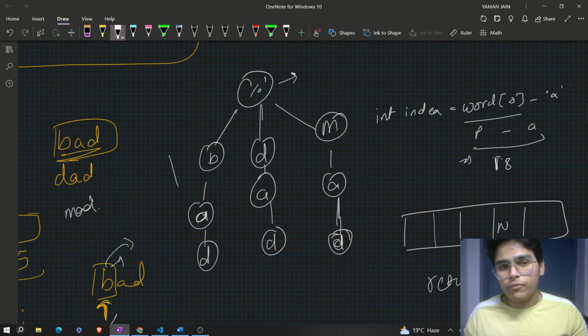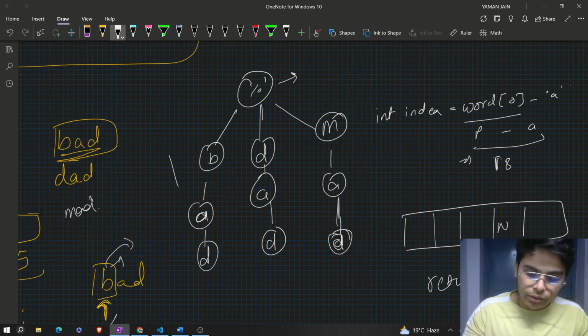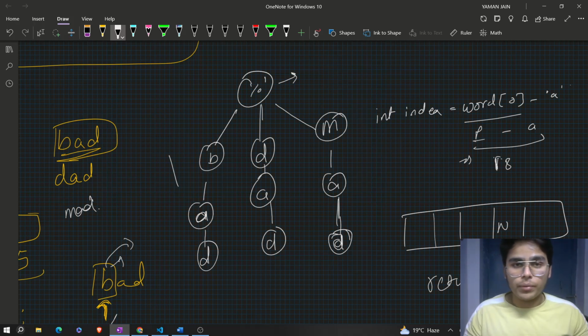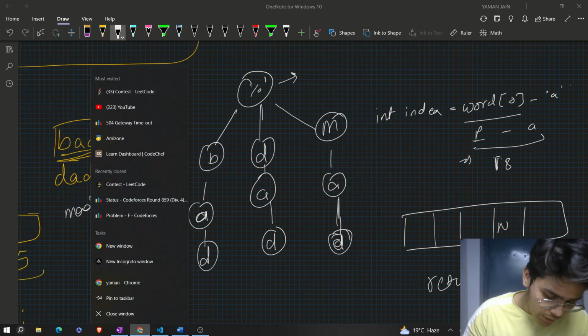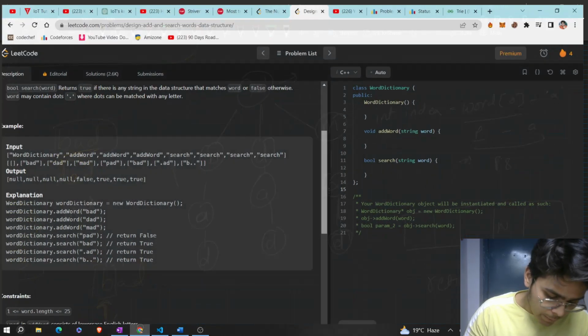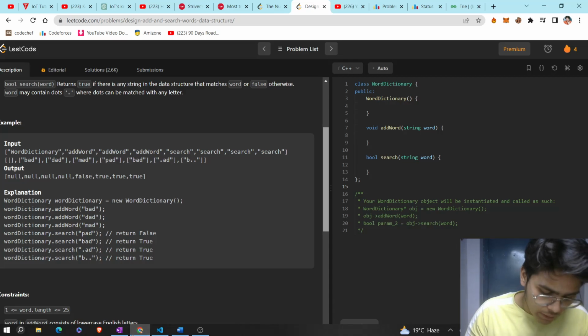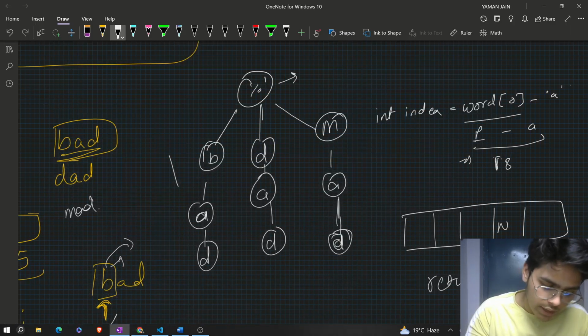that I don't have any data related to P or PAD. Okay, so in this it is written false. So our one condition is that we will search whether the data is present or not present. If data is present, now we have another word, bad. We will search B. Yes, B I have. Then again recursion call.